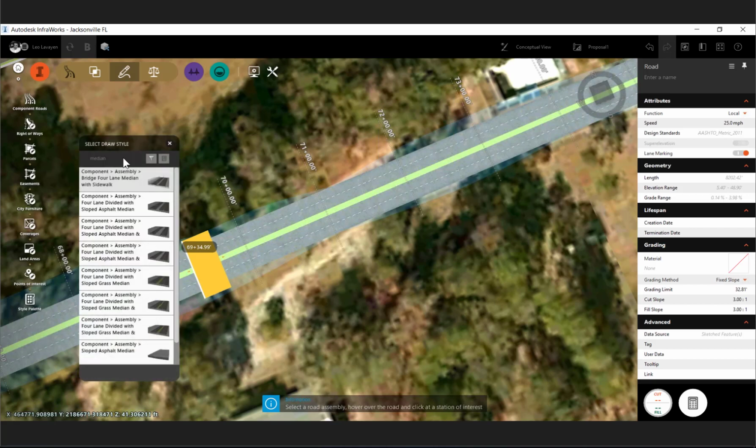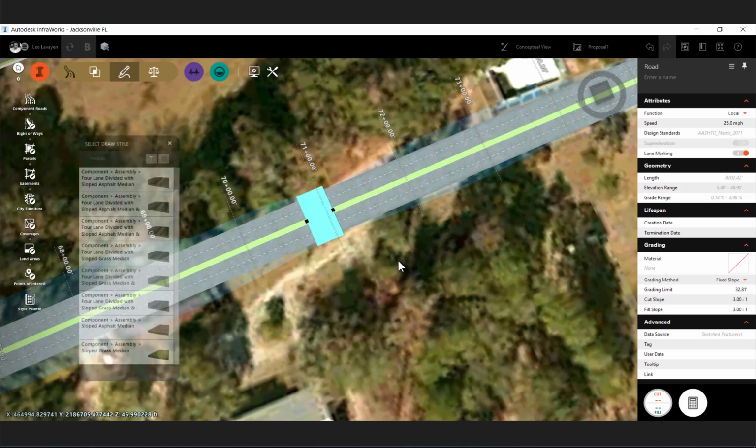And I can tell it where I want to begin and where I want to end. I think I double picked in that little area. So I chose to add in this particular area a completely different typical cross section. I hope this ends up working out for me there. So I do have a completely different typical cross section.